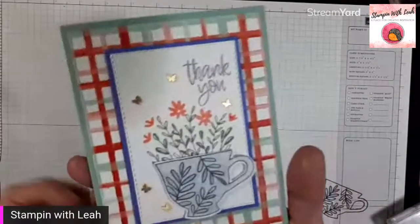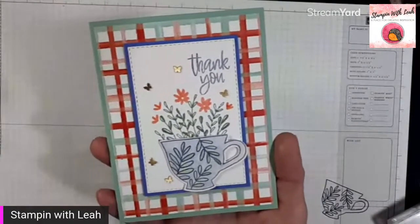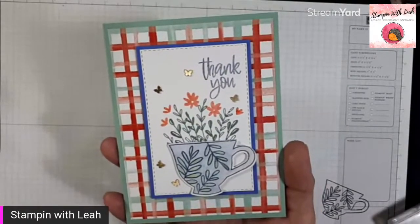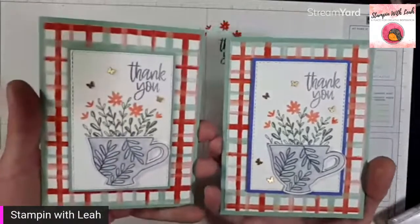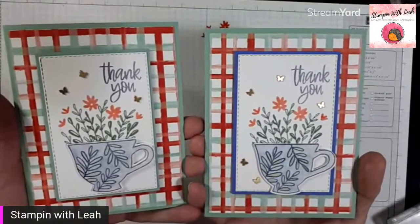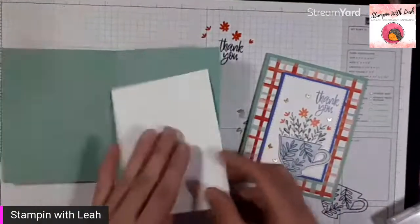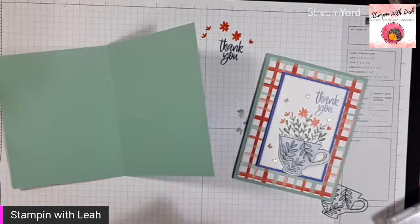That is our finished card. It's got a little bit of shimmer to it and a lot of cuteness. I love the watercolor look, and using those blender pens makes it so easy — no mess, no water needed, no hoping things don't run together. It allows you to create a really cute soft card. Let me bring in the Mint Macaron version to show you. So with the blue or without — I actually think I do really like the blue, even though it's Orchid Oasis and not Misty Moonlight. Two super cute cards. This one's light enough inside to write on, but it's always nice to finish up with a little white interior, so I'm going to glue in a piece of basic white cardstock cut at four by five and a quarter.